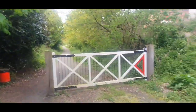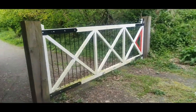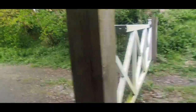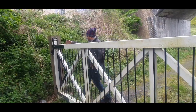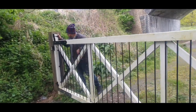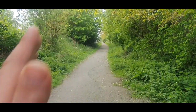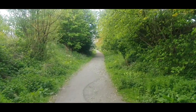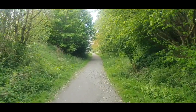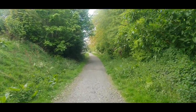So our first piece of interest is actually, this has been put in recently by Norfolk County Council. There wasn't actually a level crossing here, but a lot of the stations on this route have got these gates, which cost quite a lot of money. So we're going to walk forward. Now this would have been single track, and then it will go into a double at the Great Eastern Station at Reepham. So we'll just take a little wander, a couple of hundred yards, and then we'll come across the beautiful old Great Eastern Station.